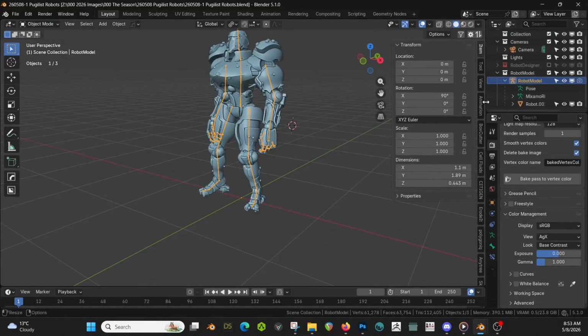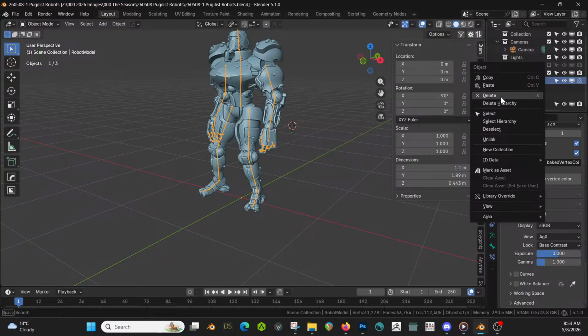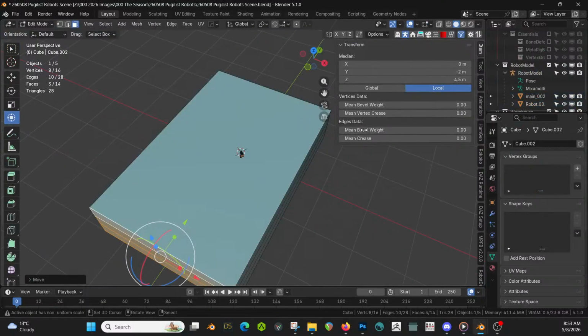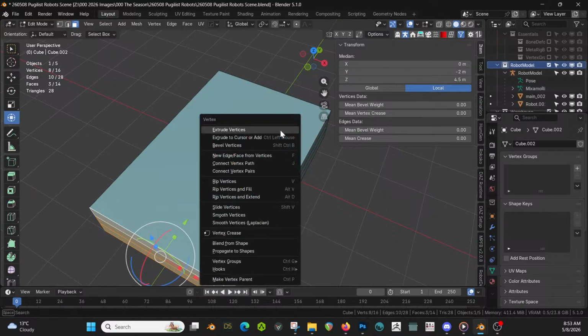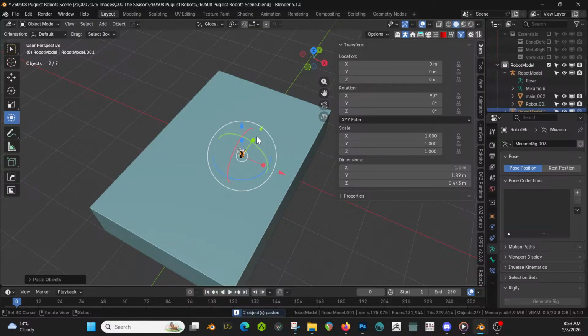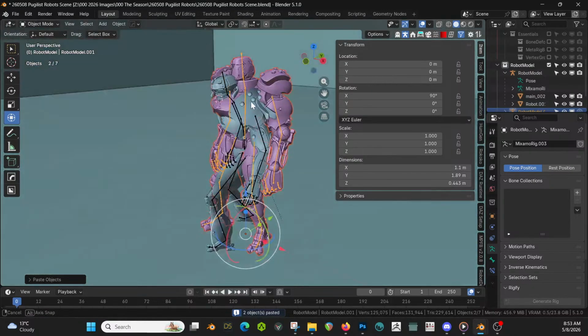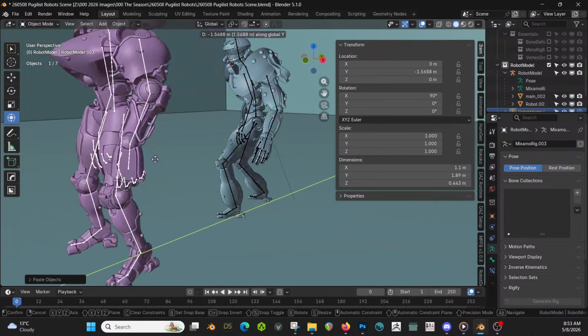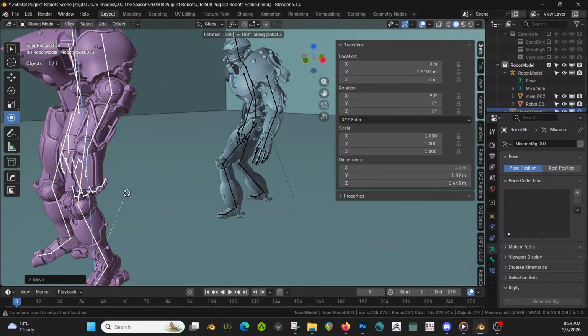Okay, here's our other guy. Let's grab him, select hierarchy, copy objects, and paste him. And GY, RZ 180. RZ 180.